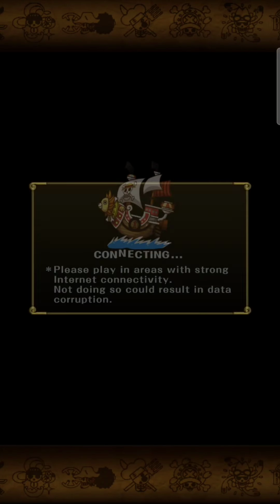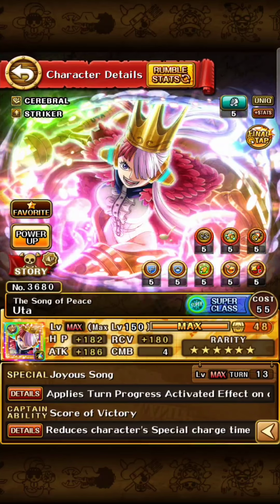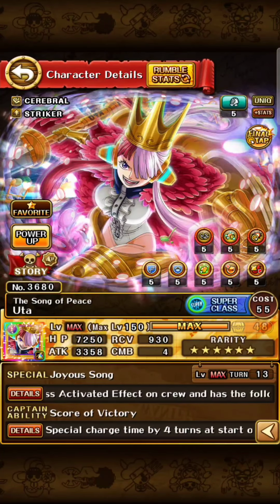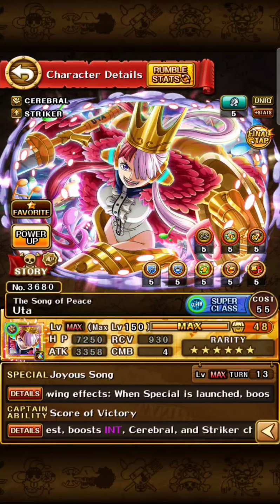Then we have Uta. Now, Uta has 2 particular benefits. This particular next slide is based on getting damage output, or bringing characters that can, again, bypass mechanics in Treasure Map, not only as a leader, but as a sub.